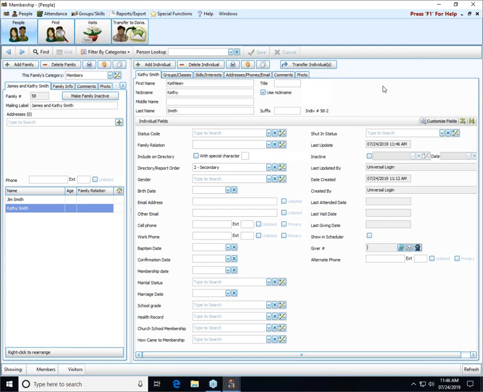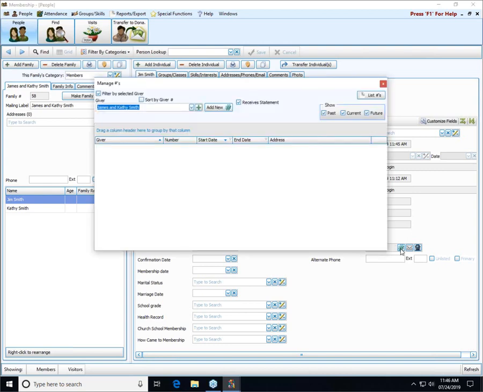Oops, I'm sorry. Page 2 at the top of that shows us choosing the second person. So if you look at instruction number 2 on the second page of our document, on either one of our spouses now, I'll go ahead and click back on Jim again. I'm going to click the number sign. Notice instead of seeing the individual name, I see James and Kathy Smith, and Gives with Family is gone because I've checked both of those to give as a family.